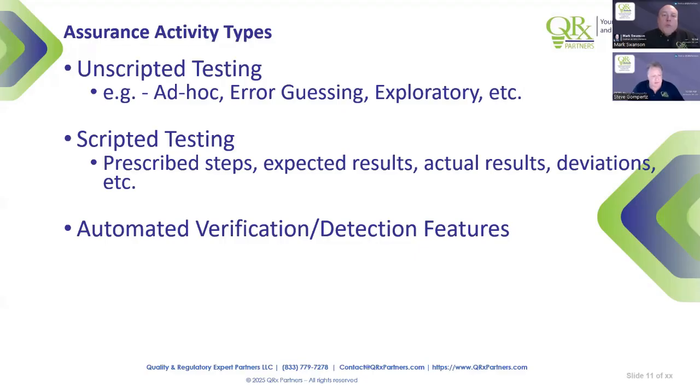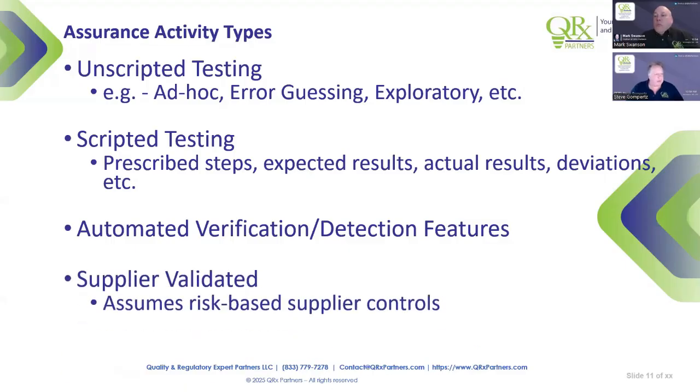To say, yep, that's our approach based on our assessment of the risks: there are certain places where we absolutely need things to be done a certain way, and there won't be any other way to do it. Supplier validation. So they acknowledge that a lot of companies offer you their validation toolkit, or they'll tell you that it comes validated, which means you're getting some sort of documentation from them. That's why we have the sub-bullet saying that assumes you have some risk-based supplier controls, how you've selected those vendors, and what it is they're able to provide to you.